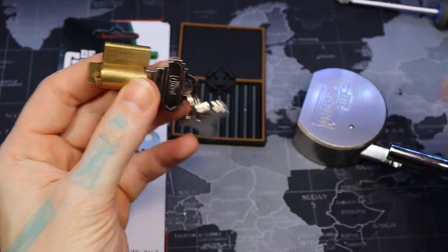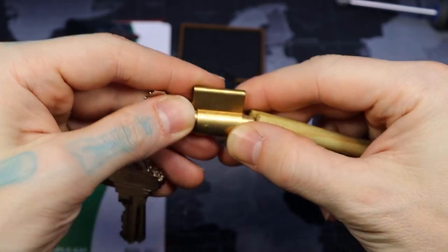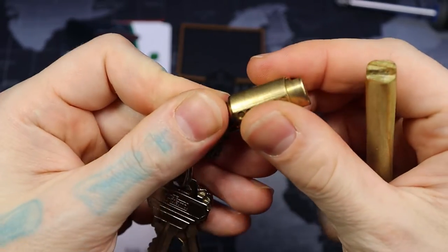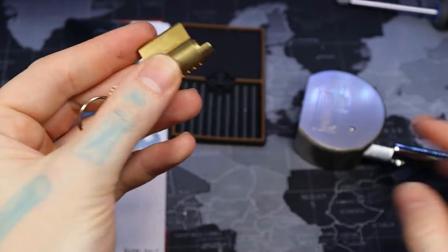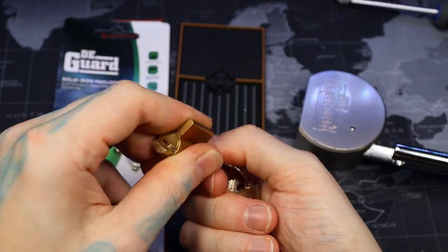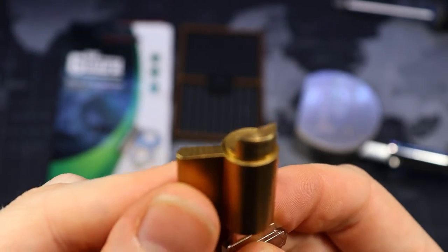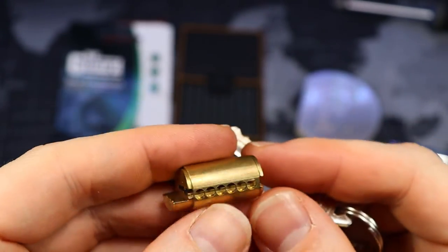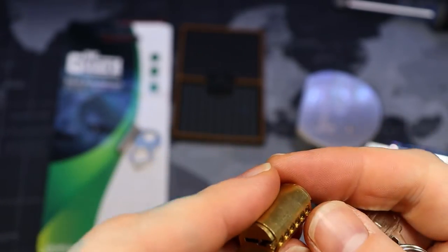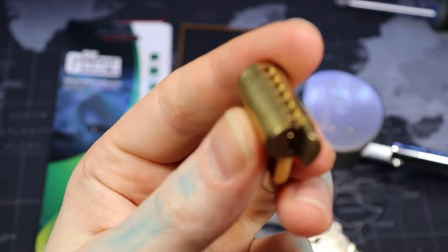Let's see where it is. Let's see if I can turn it that way — nope. That's another retaining pin in the back. I don't see anything along here. It's gotta be... because I see this is one, two, three, four, five pins, and I see six holes here. When I look in the back here, I do see a spot for that sixth pin.